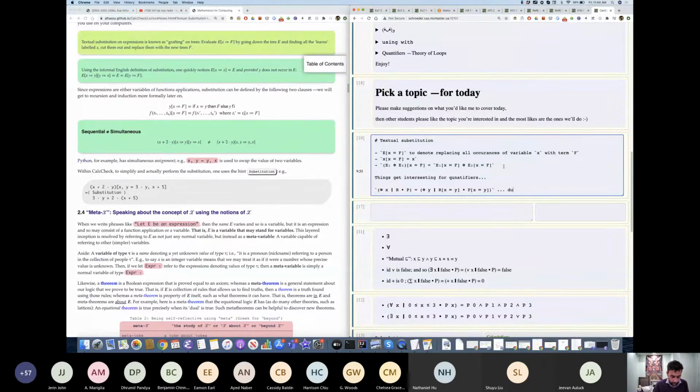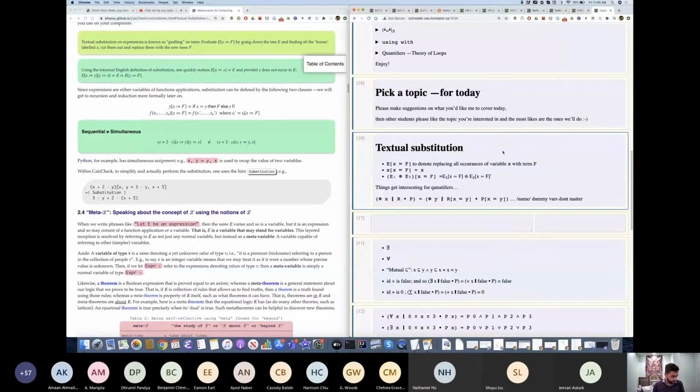All right. Dummy variables don't matter, right? So the actual name of dummy variables doesn't really matter, okay?